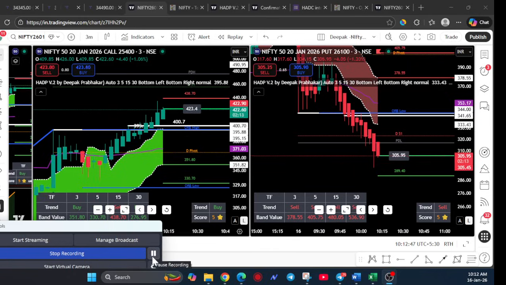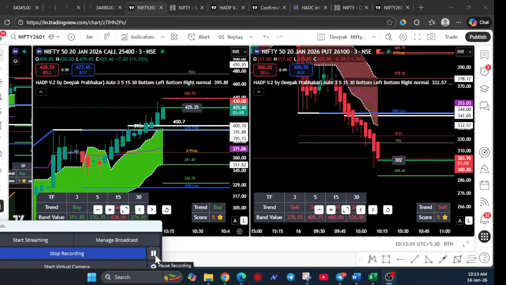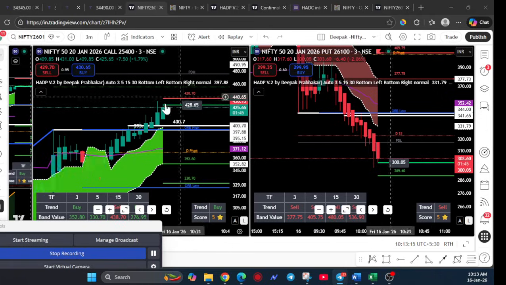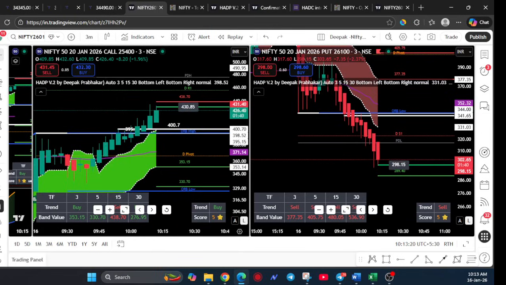I hope this is clear and this should have made a lot of sense to you, and I think it makes life easier with just one indicator on both sides. You mark them, that's all. I hope it's clear, right? Can I have some response, please? Please respond. I hope this is clear. Yes, this is absolutely clear. Okay.